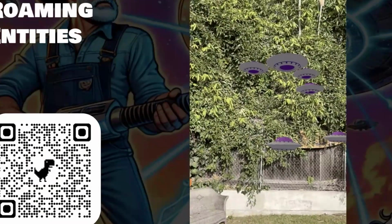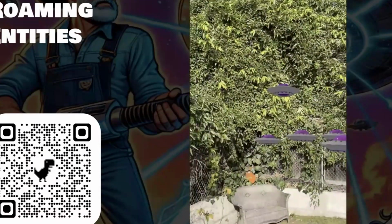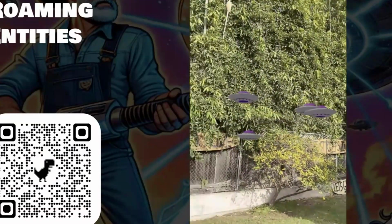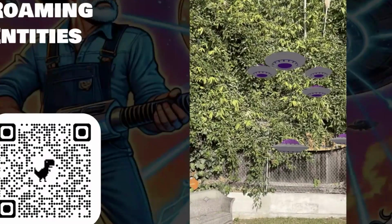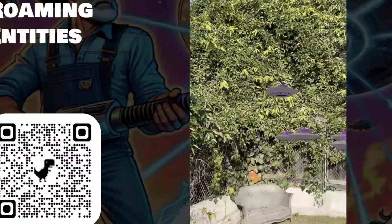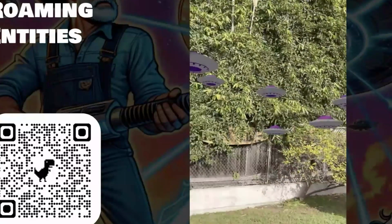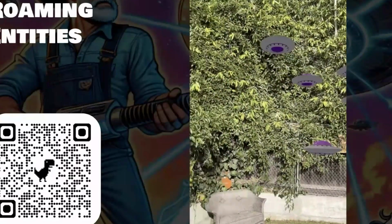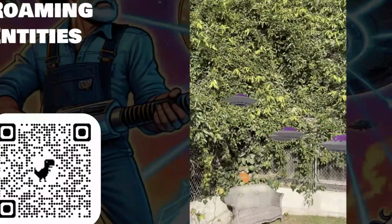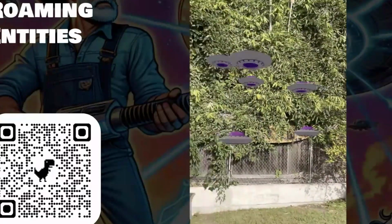Our final sample project, roaming entities. If you remember, Kim was talking about one of our states for our UFOs. One of their internal states was roaming, and that state was made up of 2 different states itself, ping and pong. Basically, we recreated that in this sample project, so you can have an entity look like it's moving around randomly.